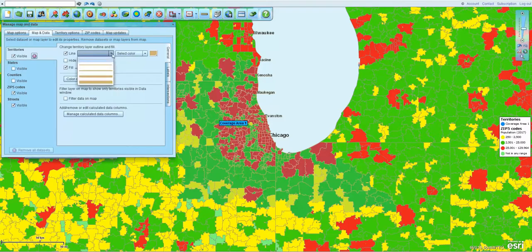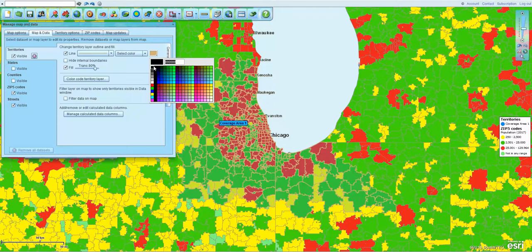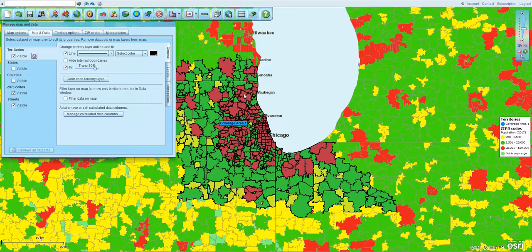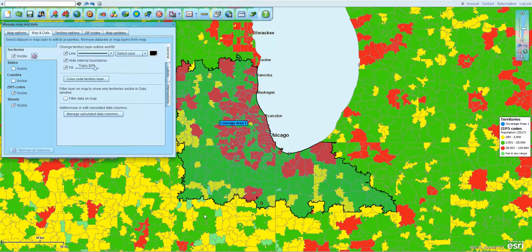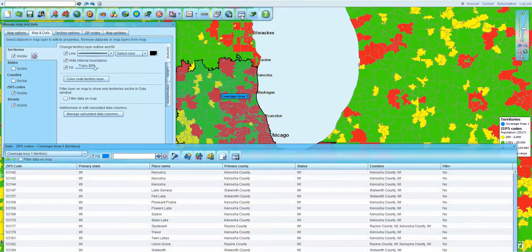I can also change my border so that I've really highlighted where my area of interest is, and then I can hide the internal boundaries, just showing that external boundary. So now I have my area of interest. It's got a label on it, and we're looking at all of the information based on population. The zip codes are there based on population.